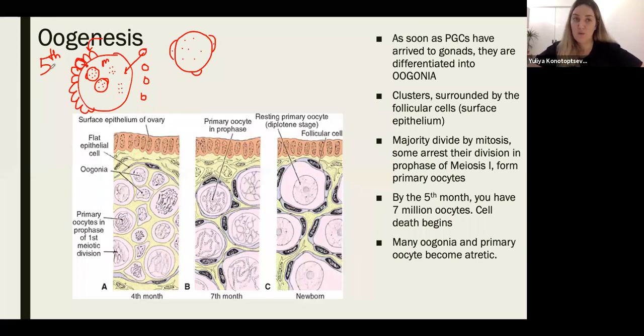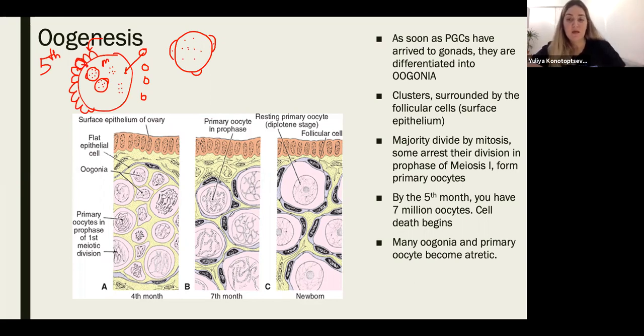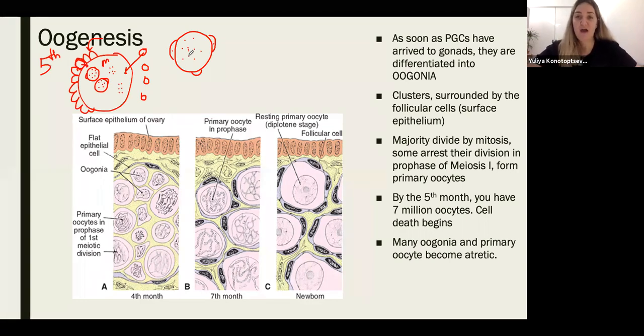Okay, what do you think? What is the next step? The next step is that these PGCs, during the 5th week, already start to differentiate into oogonia. In men, we waited until puberty. In female, we're already late. So we need to do some additional things. You're going to see that these PGCs start to divide to become oogonia. Oogonia should divide to become primary oocytes. Primary oocyte should divide to become secondary oocyte.